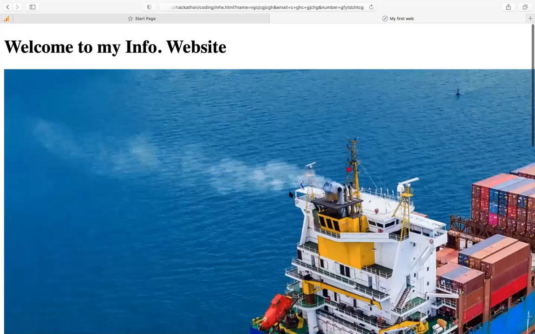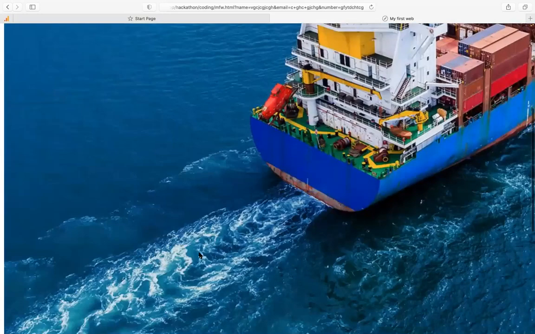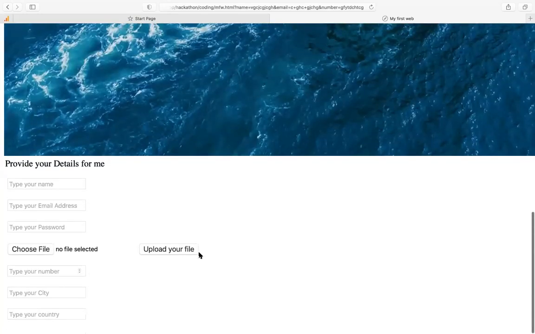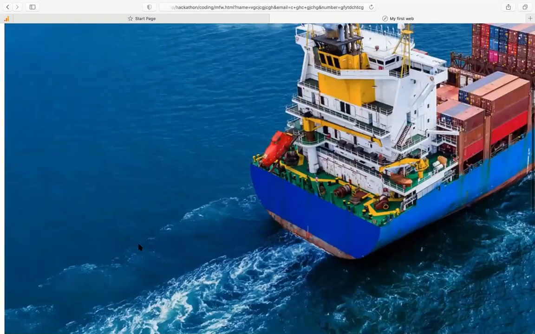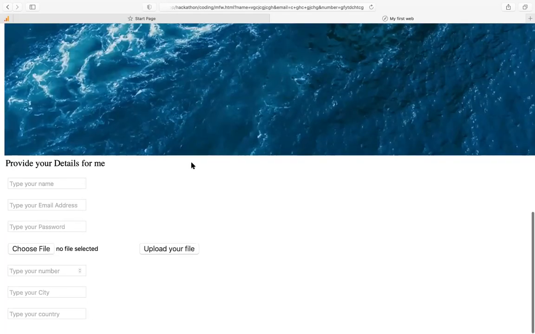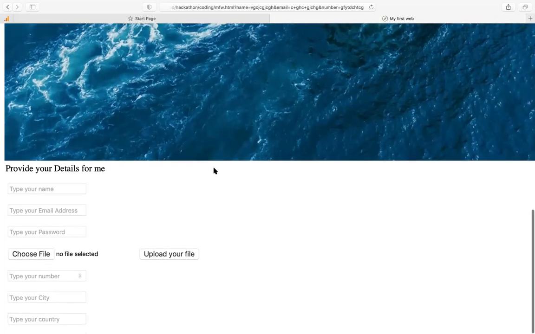So I told you guys to go and learn how to alter your image size. If you just insert the image, the full image is going to be inserted on your website and you won't like it. Learn how to adjust image sizes on your website, please. It's some small code you add. It's very simple. So on my website, I'll have my image. So I'm building a Google form. I'll have the top image. Then you'll see, provide your details for me. Then all this here, then the submit button. Then you are done. You've built a full form for someone to fill.